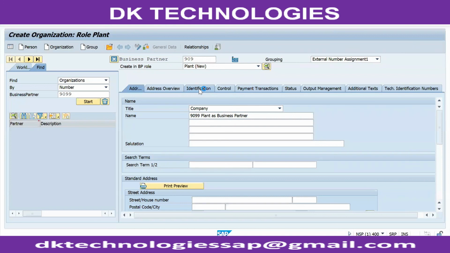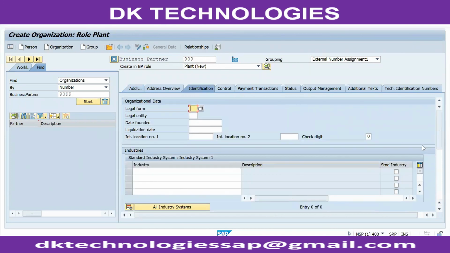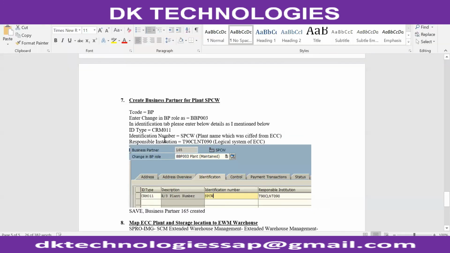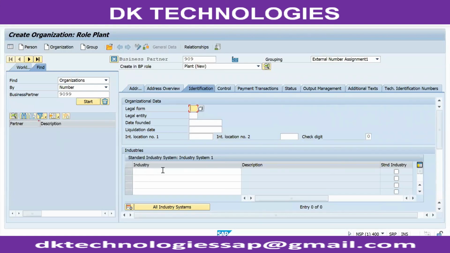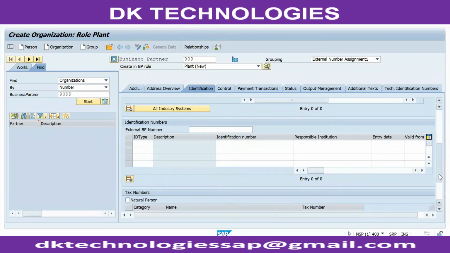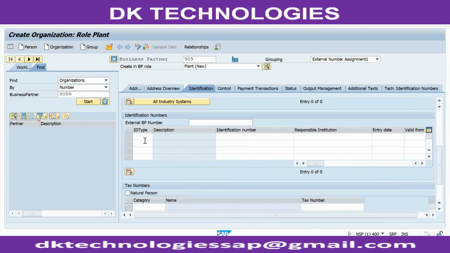There we enter, mention below, ID type. Come down. It will be here, ID type.